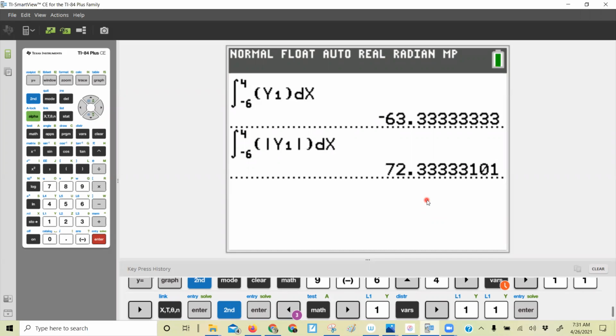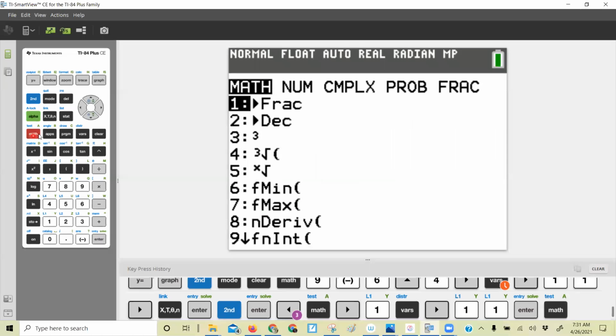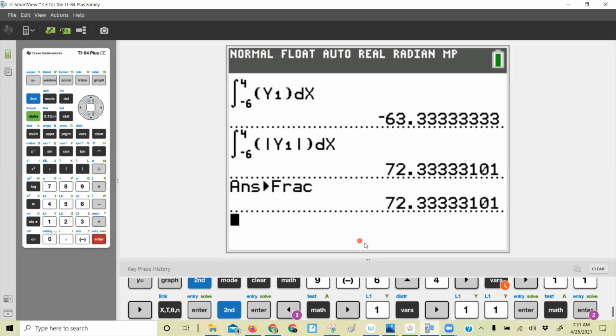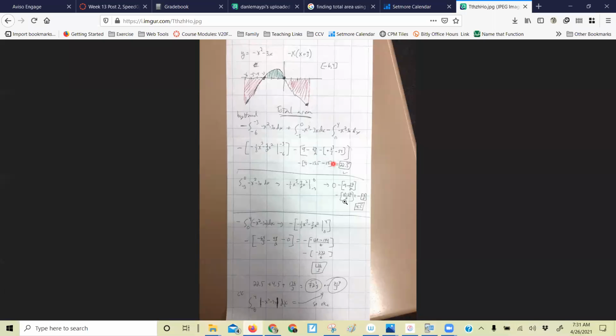This is perfectly fine. Just out of curiosity, I'm noticing this is doing some weird rounding, because it's going from base 10 to binary and back. I'm wondering if the calculator will let us convert that to a fraction. No, I don't think so. It's a little bit off. So if they're looking for an exact value, you're stuck doing it by hand. However, you can use the fnInt feature to make sure you're making progress along the right path, because you can break it out and make sure you get each of those individual areas correct. Then you can add it up rather than doing the whole process and finding out you're wrong.